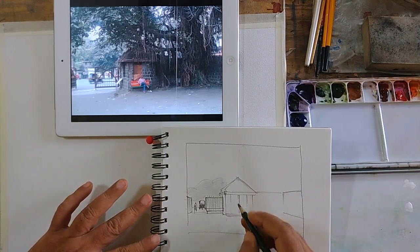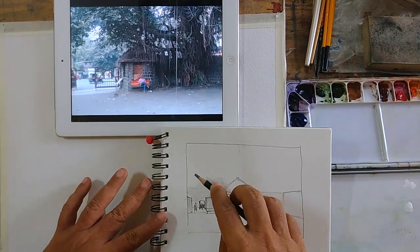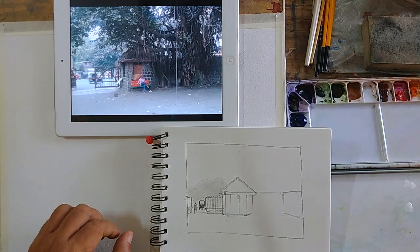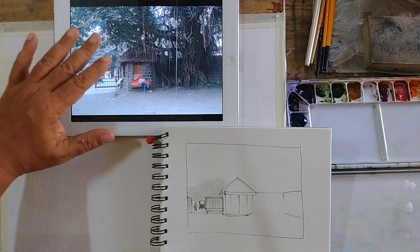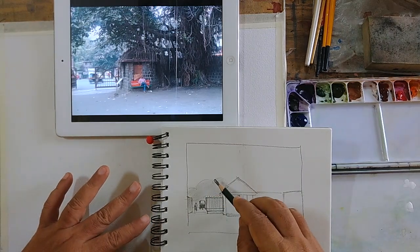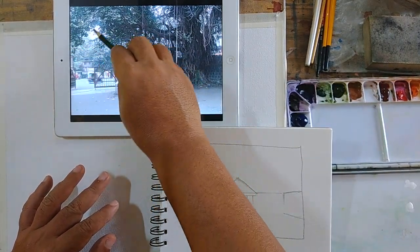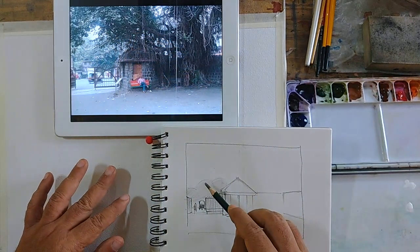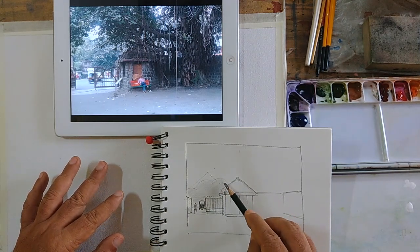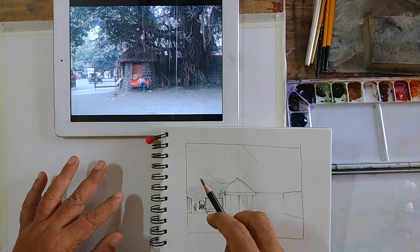And now comes some of the details here, and we have one main idea here, which is the tree. So we want the tree here, and please don't draw the entire tree foliages as individual stuff. Just make it as a single thing. Okay, single foliage. So maybe if you look at this particular shape, this is something like a rectangle, right angle here. Maybe somewhere here I'll make, we don't even have to worry about this also, but I'm just trying to get some shape of the tree. Okay, and here it is having some foliage, and that's it.